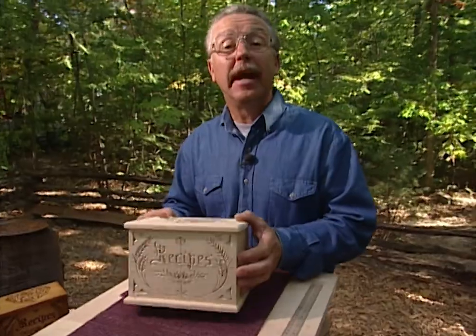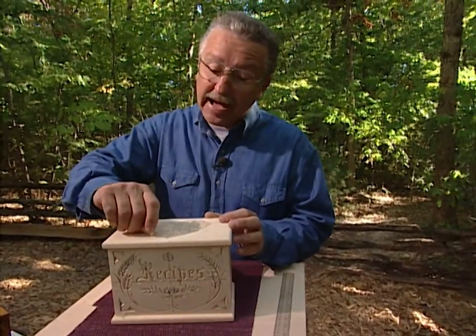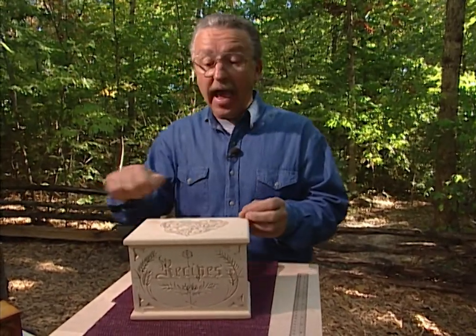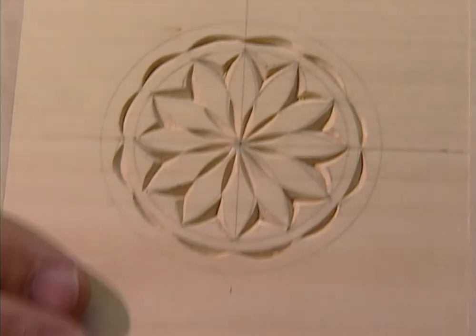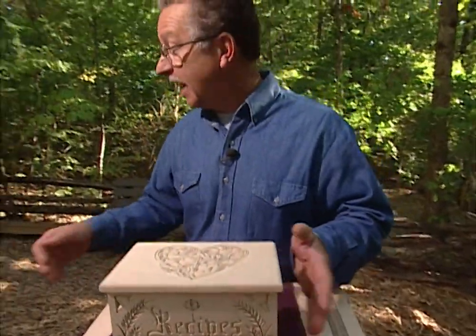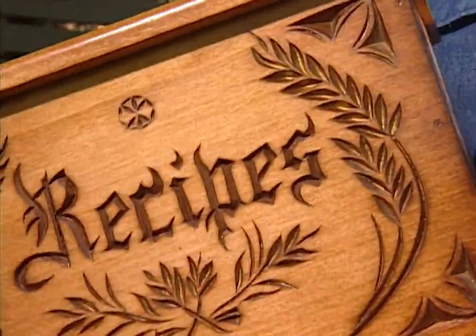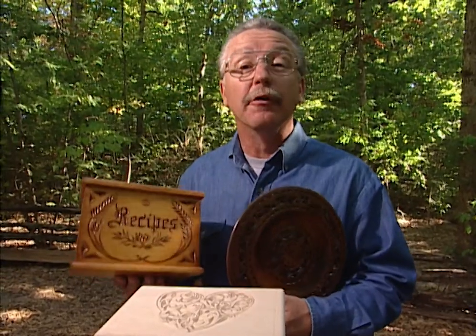Obviously this is going to take some time to complete, but once you've got the carving done, the next step is to remove that plastic self-sticking pattern. The easy way to do that is to use a hair dryer and a wire brush. Once you've got that taken off, you sand lightly to remove the pencil marks, and then we'll be ready to stain it. You can stain it to a dark color or a light color, whatever is your preference. When you get a project like this done, you've got a family heirloom that your family will cherish for years to come — a great way to take a little bit of old world tradition and put it into your new house.